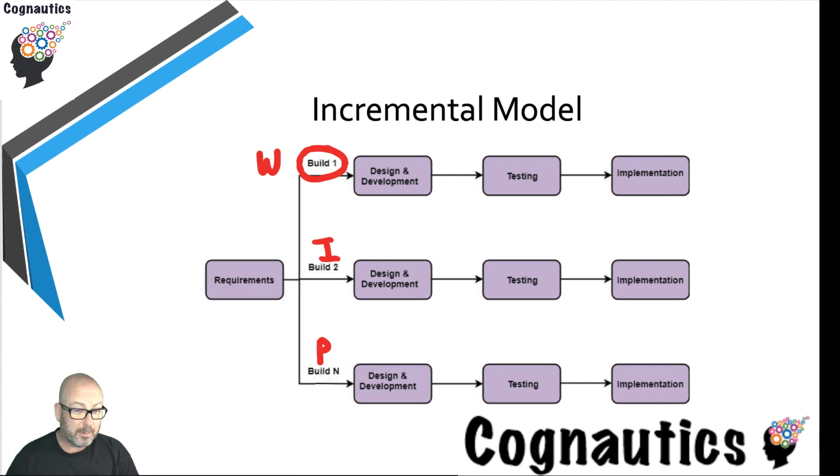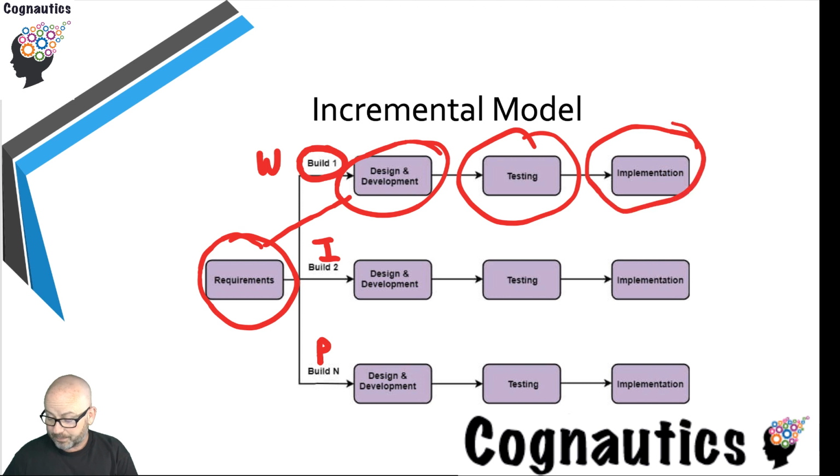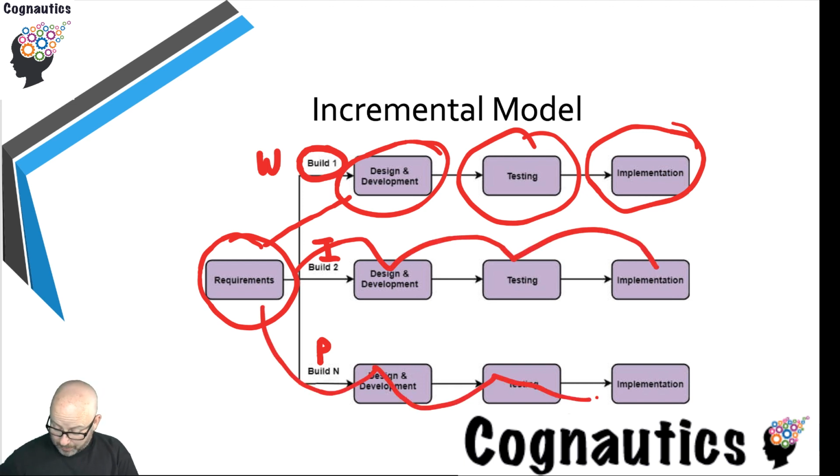So first of all, the W group, the Windows group, would go through this cascade, the waterfall method, and would first of all start at the requirement analysis over here, and then would go and do the design development here, would then go on to the testing, and then the implementation. And that would get added to the system and would be used and tested with the system. And then you'd start the second part and add each part one at a time, and you'd work through it in exactly the same way, and then you do the last part there.